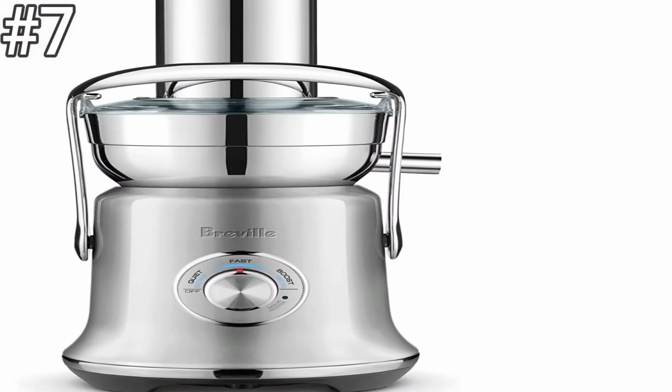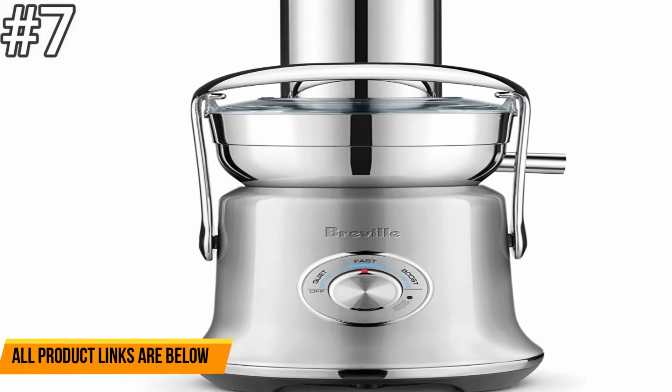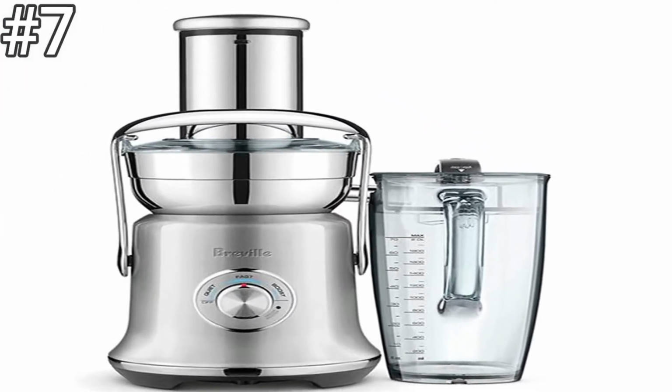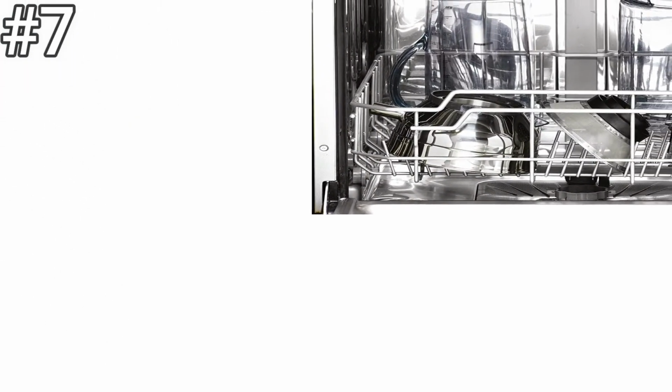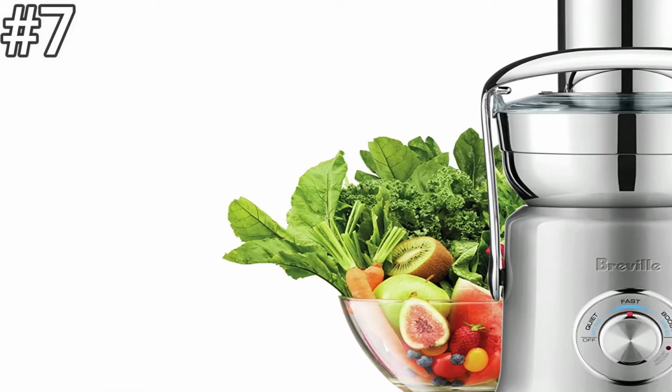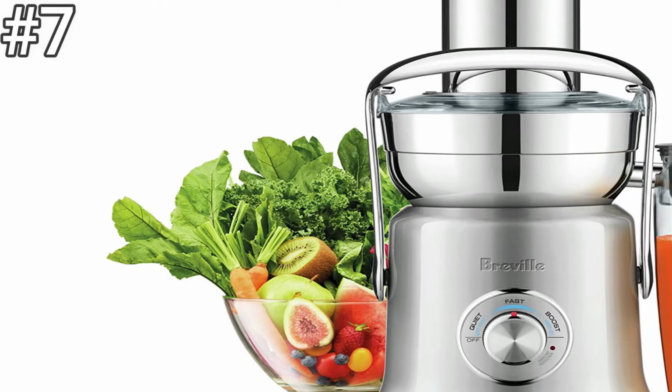Number 7, Breville 3X Blue Supro is probably the most simplistic and minimalistic blender you can ever get for yourself. Thanks to the minimalistic design of the Breville 3X Blue Supro blender, it takes a very small amount of space. It is worth mentioning that although the blender is minimalistic, it does not compromise on the features and the specifications. It does all the tasks of a blender.